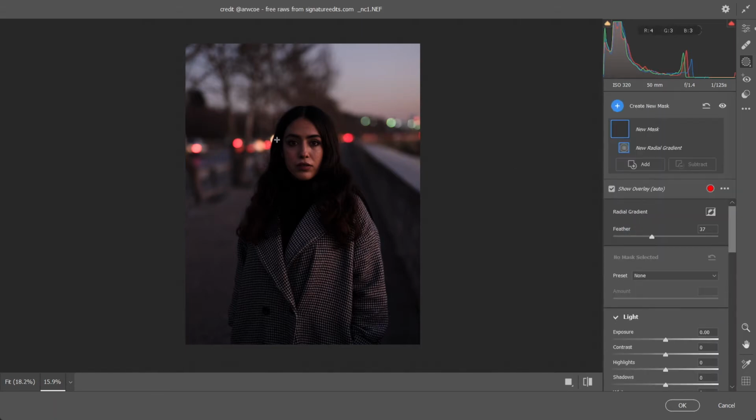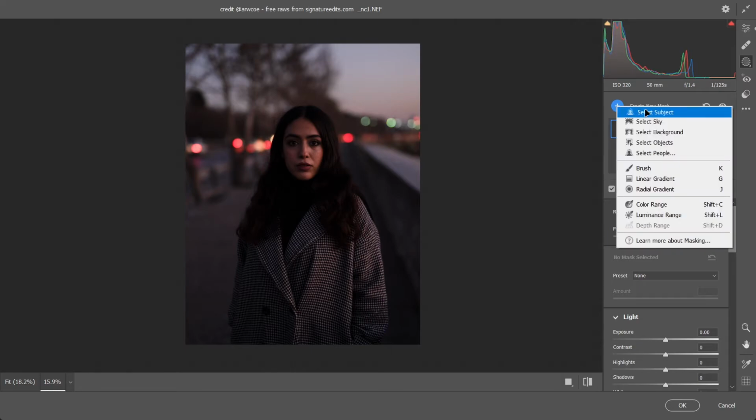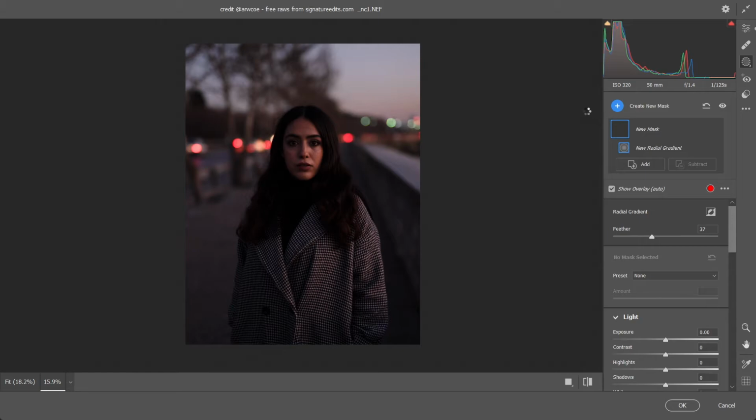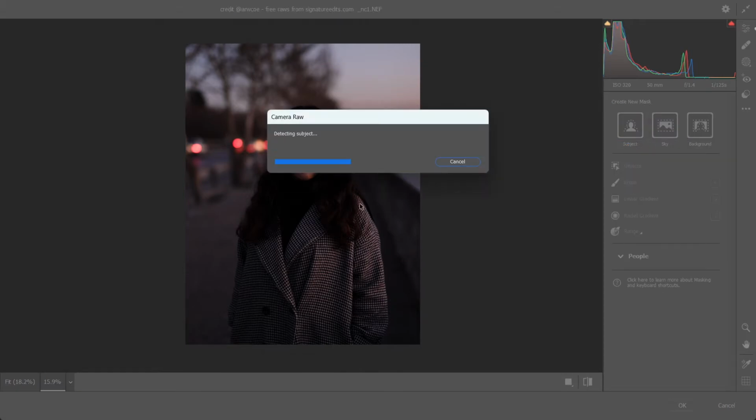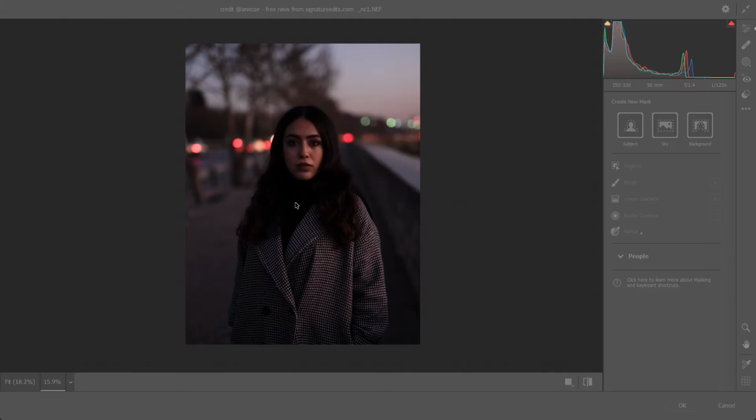So the radial gradient, I'll make this for our own subject, but you can go ahead for the face if you want. It actually depends on your picture. One thing more, you can just do it by selecting the subject. So let's go ahead with the select subject tool. It actually works pretty good, and it will save you time as well. You just have to click and it will automatically select the subject for you, and you can work on that. Right now we have very low light on our subject as well, which we don't want. We want our subject to pop up in this picture.